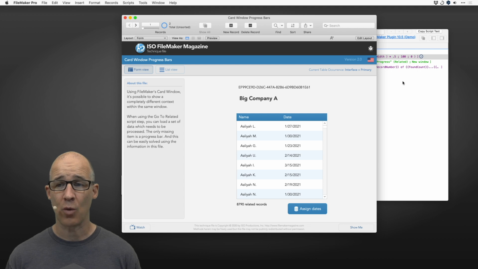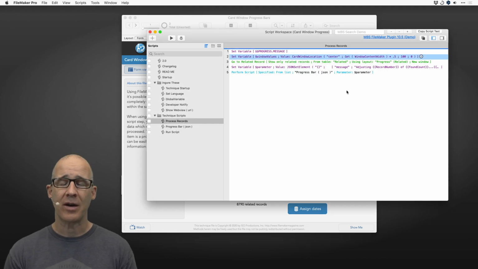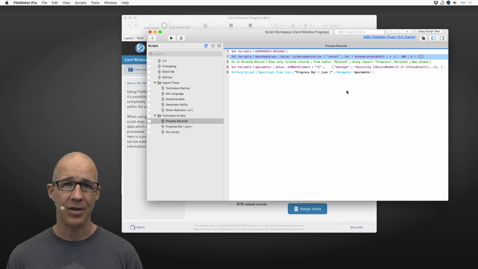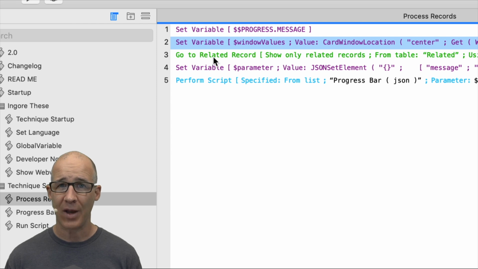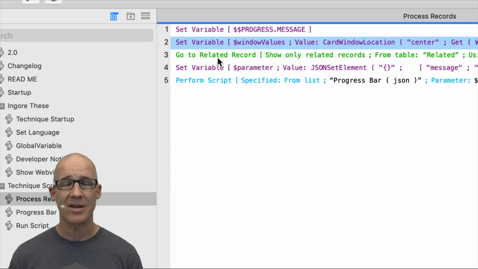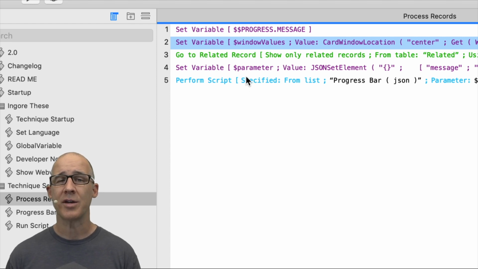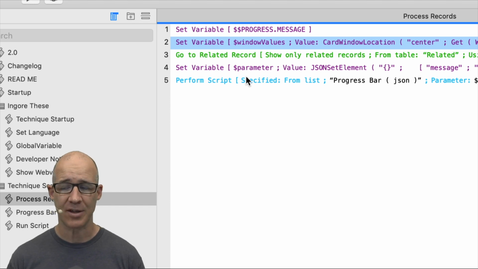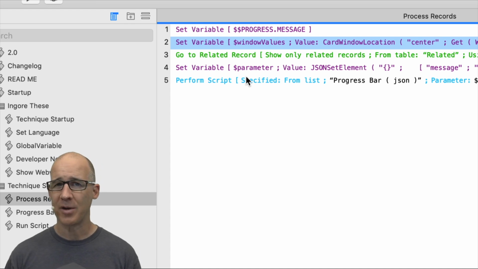Now, there's another thing that you need to be aware of with regards to FileMaker. Going back to the early days of FileMaker, what used to happen is FileMaker would show and do everything that was within the script. So in other words, it would go to the related record, show that layout, refresh the layout, and then process the records. But the difference is, in newer versions of FileMaker, I don't know when it started, it may have been 17, 18, I know it was before 19, which is what I'm shooting this in, FileMaker now attempts to run a script and asks itself, more or less, does this need to be shown to the user? If it doesn't, then it will run the script as quickly as possible and not even show the user the aspect of going to a layout and then coming back to another layout. So FileMaker optimized all of its scripting routines.